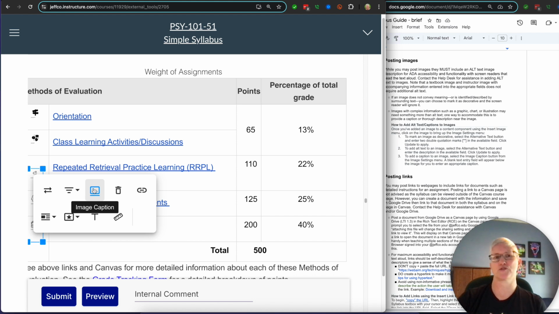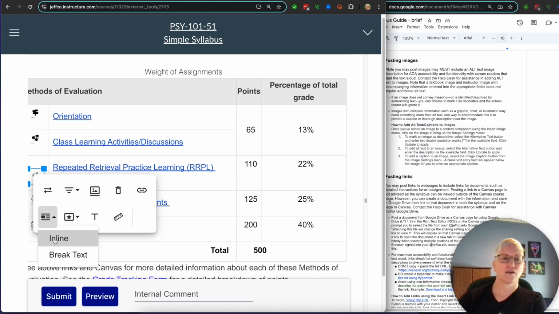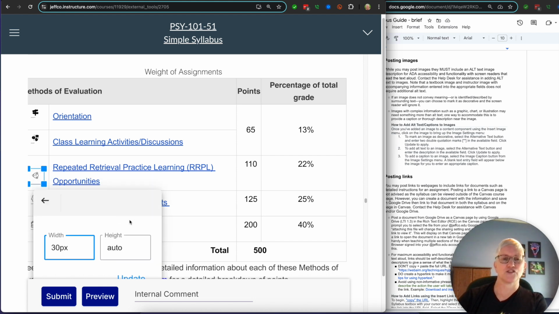Since my images are so tiny, that's not going to be super helpful. I'm going to turn that one off. I could remove the image. We'll talk about links later. This is not a linked image, so I'm going to leave it as is. I could change how it displays, so I'm going to have mine inline. I could do a little bit of tweaking of the image, but for the most part, I'm not going to want to do that. I could work on changing the size.